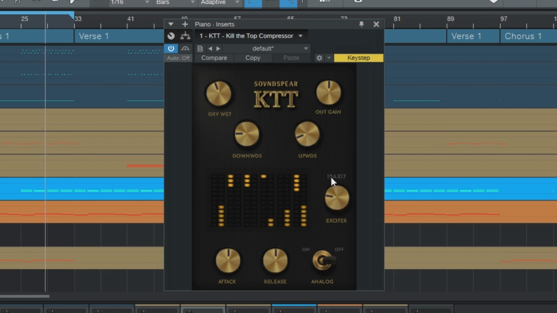Okay, the exciter seems to be very, very subtle. All right. And just like the analog knob right here.